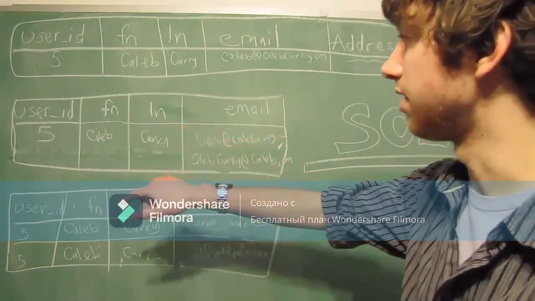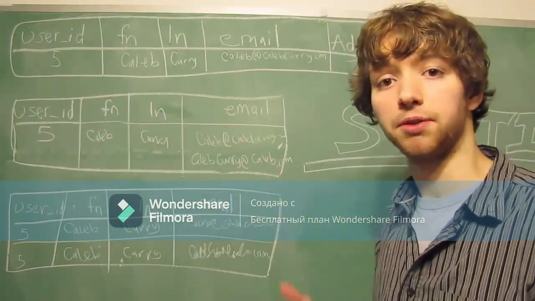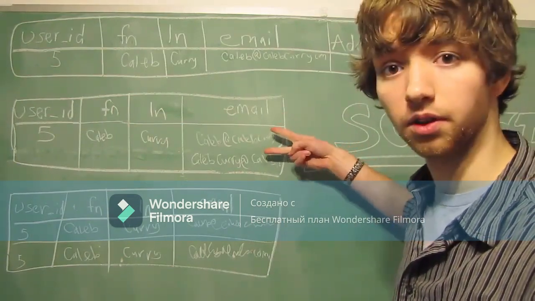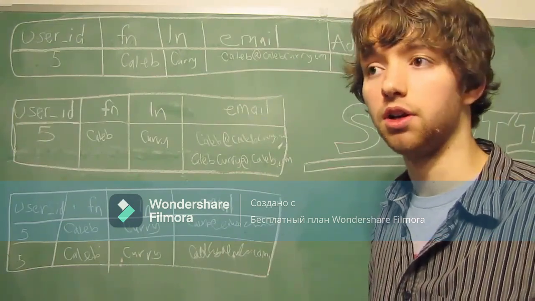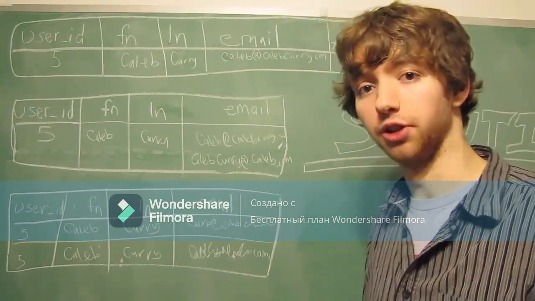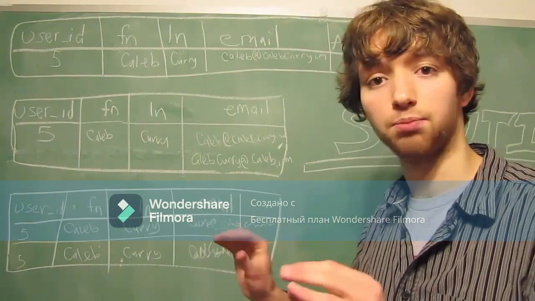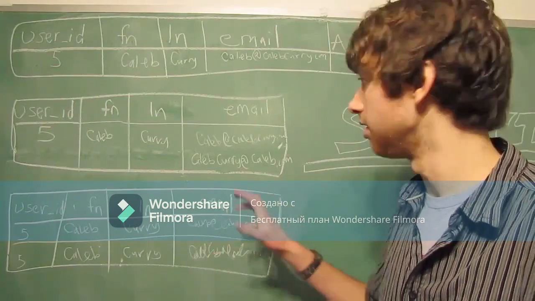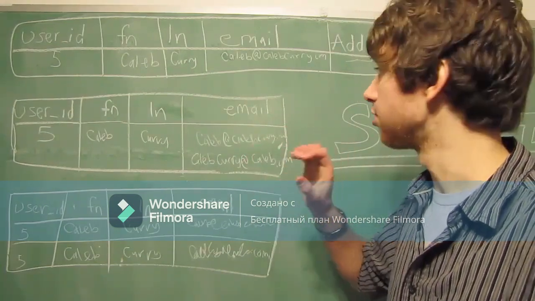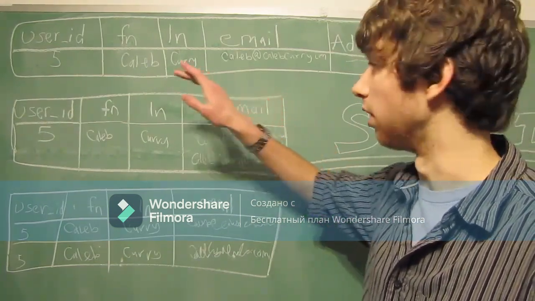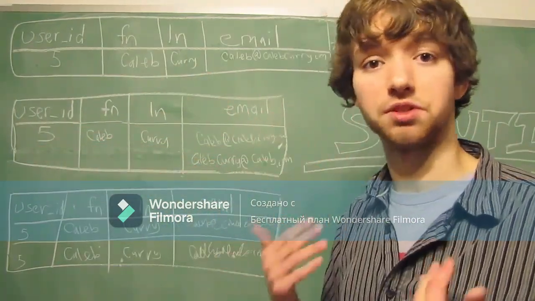In this example, you can see we have one row with a user ID, first name, last name, and email. But if you look closely, we have 2 emails. These emails were entered together as one individual value. So you can think of maybe on a website it'll ask you for your email. Imagine putting one email in and then putting your second email in the same box and clicking submit. Well, it's entered into the database as a single value, maybe with a comma or something, but it's still entered in as the email for this user. So 2 values within one, which is not atomic.